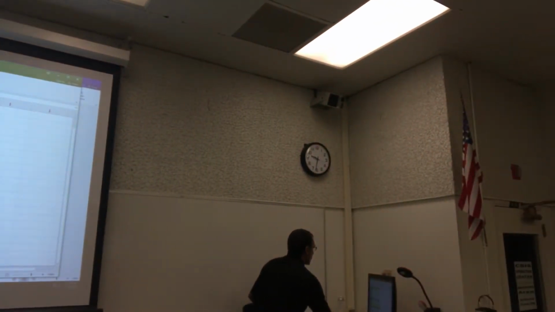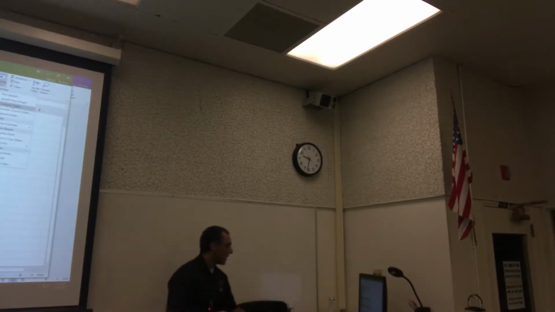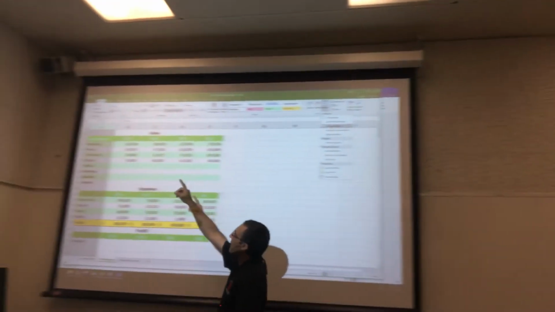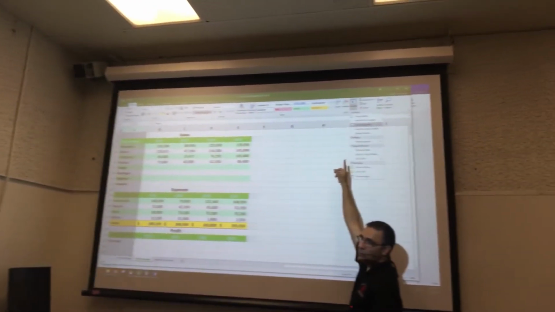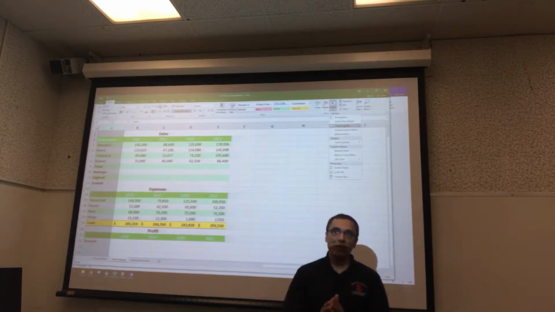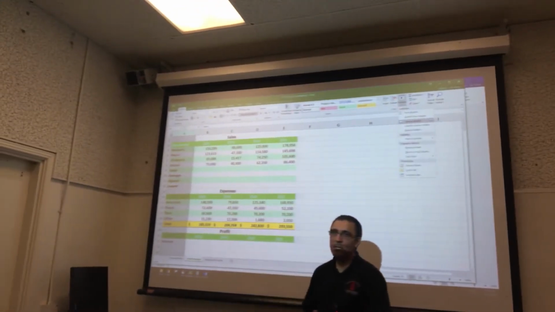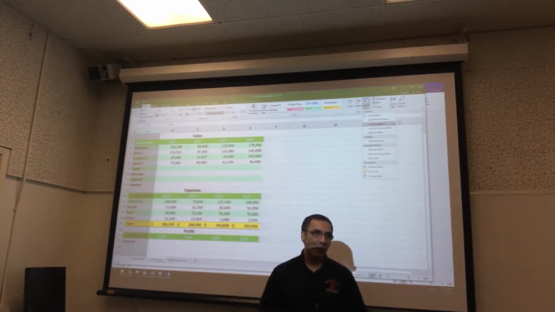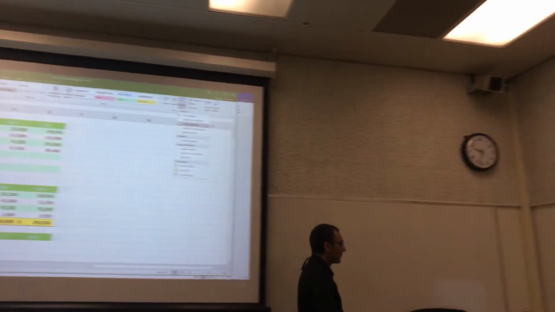So Chandler is saying go to Home and go to Format, and under here I might be able to find column width right here. So what we did, we clicked on Home, we went to Format, and under Format we went to column width. When you click on column width, it opens up a small dialog box asking what size you want. You put 15 there, hit enter. It's going to change the width of your column to exact 15 width. And it will also show you the number of pixels needed for that particular column.